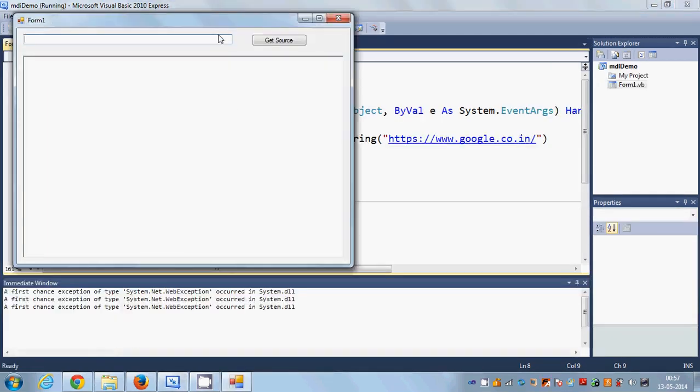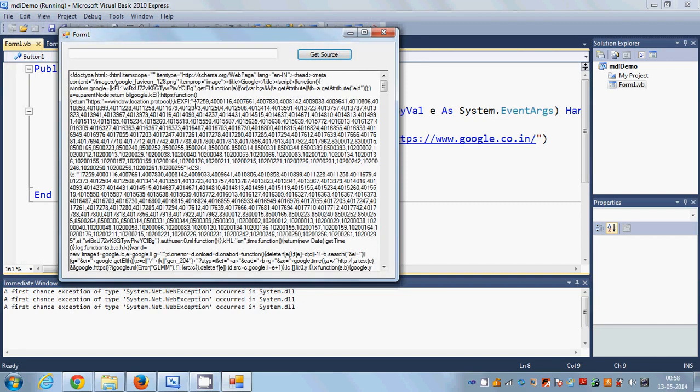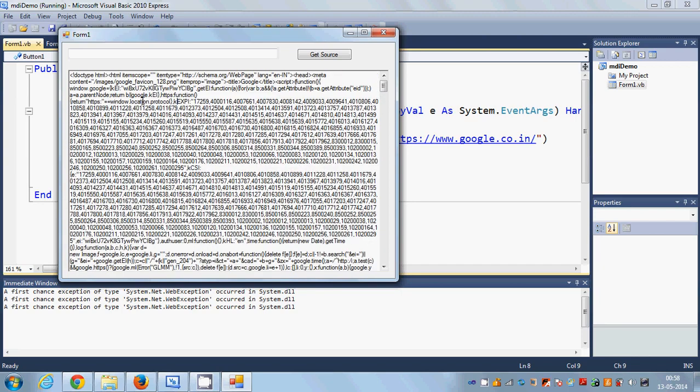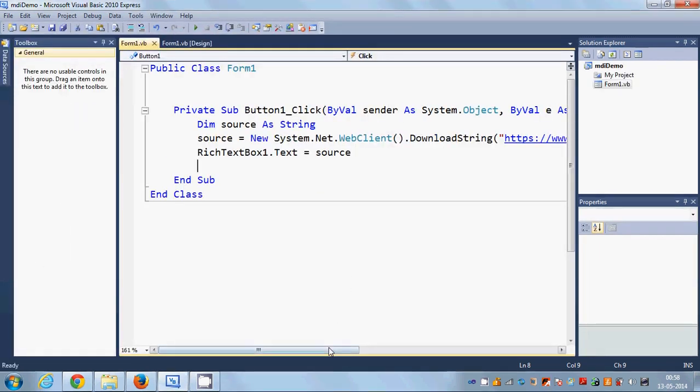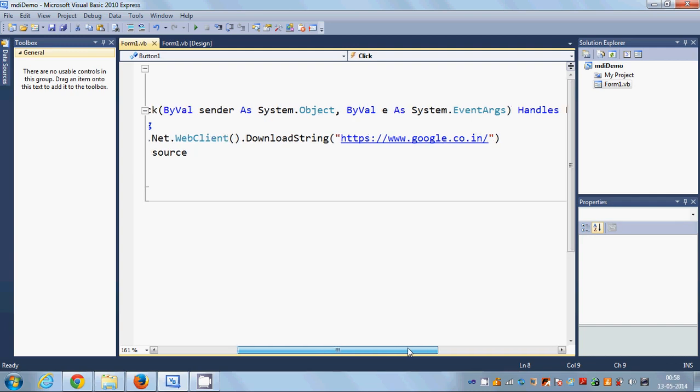I will run my program and I will say get source, and it will get me the source code behind google.com or google.co.in.